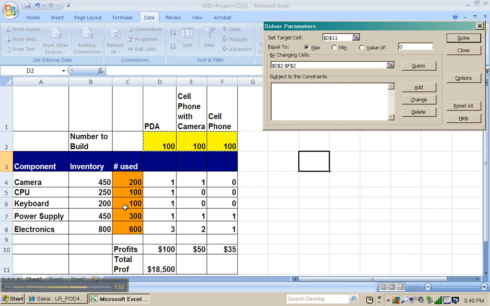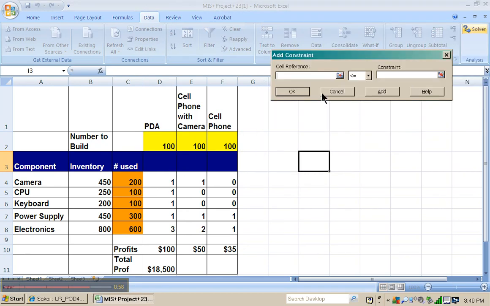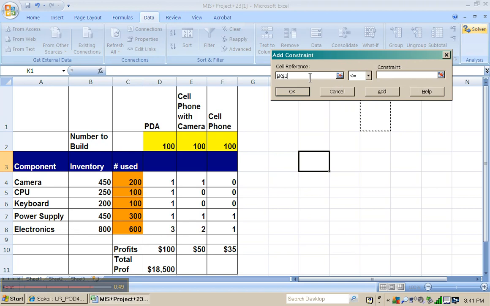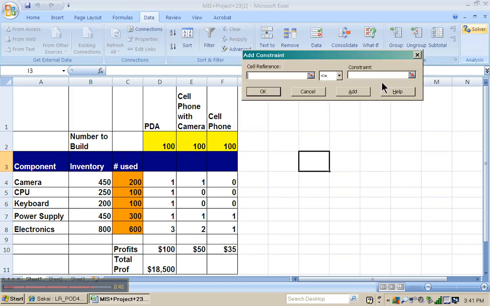One of them is that you only have this much inventory, so this has to be less than that row. And so let's add a constraint. And the cell references, these must be greater than or equal to, or you could have done it the other way. Let me go back. Cancel. Add a constraint.